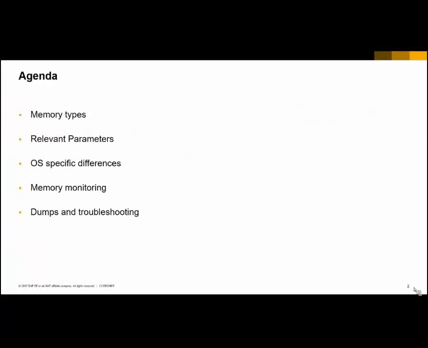We will cover this agenda. We will first distinguish between different memory types and check which are the relevant parameters that should be defined and configured for each case. There are also some differences to be considered depending on each platform. We will also cover new features provided in memory management as of kernel release 740.